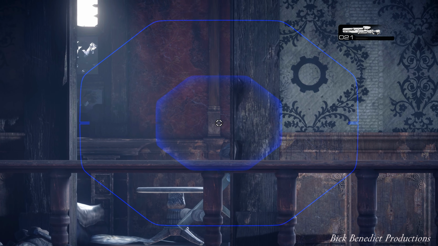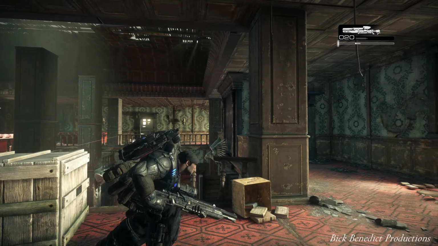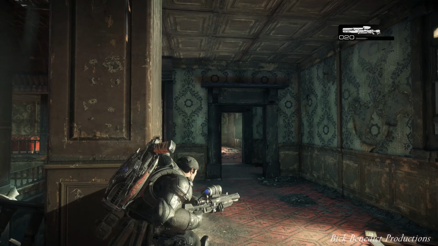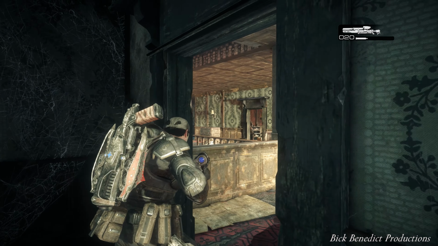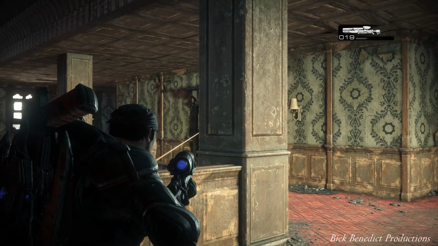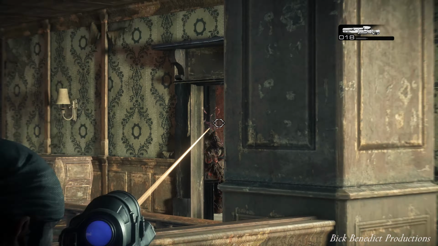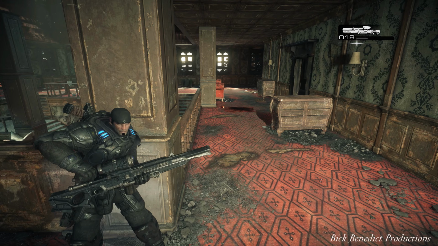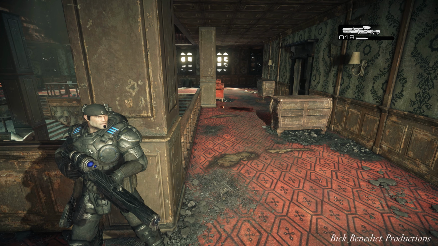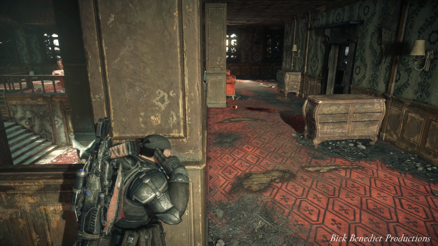It's a grenadier. He bursts out of a door downstairs, and it is, I would say, unfair, but there are several ways of approaching this position where he comes out. The way I'm going to show you will put you as far away from him as possible.